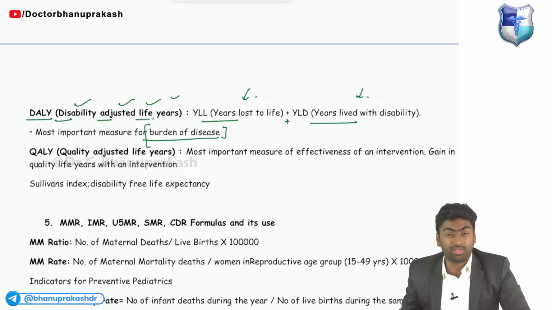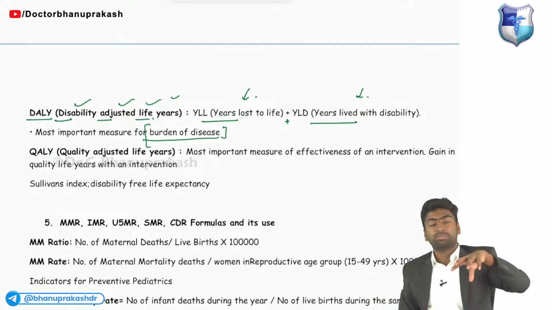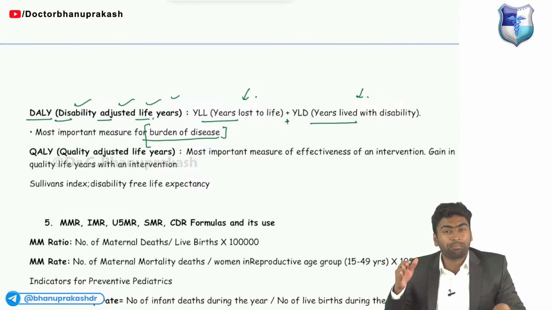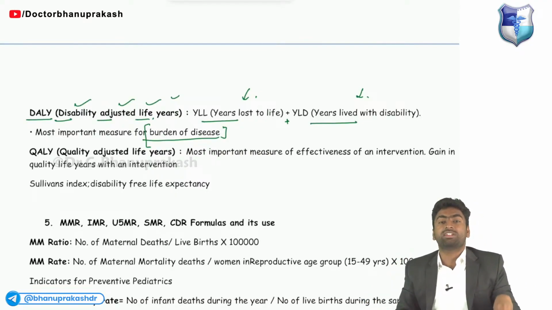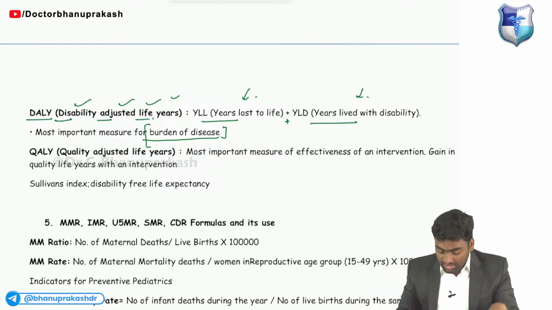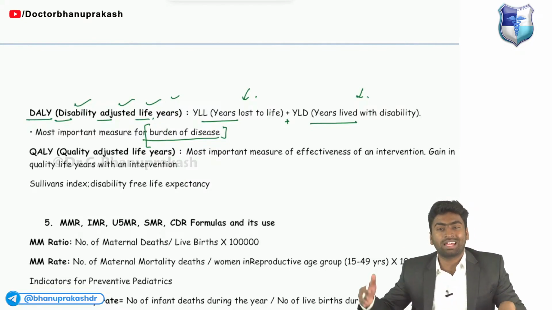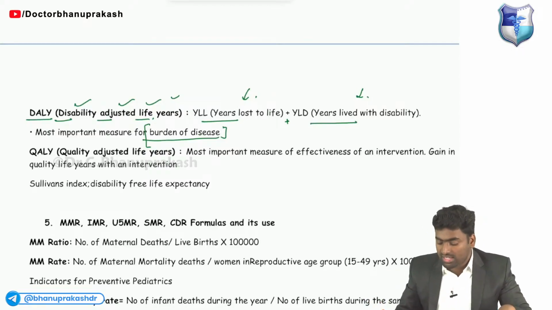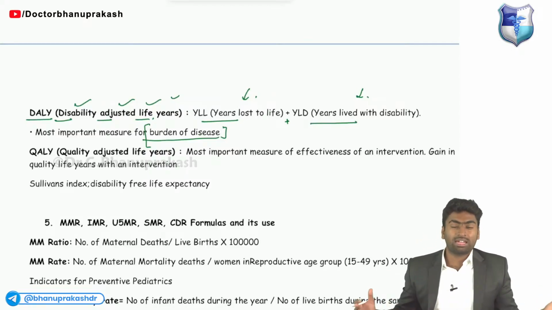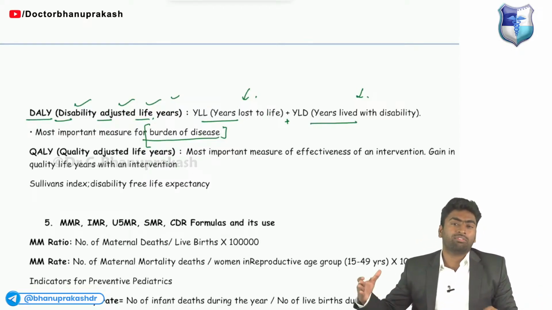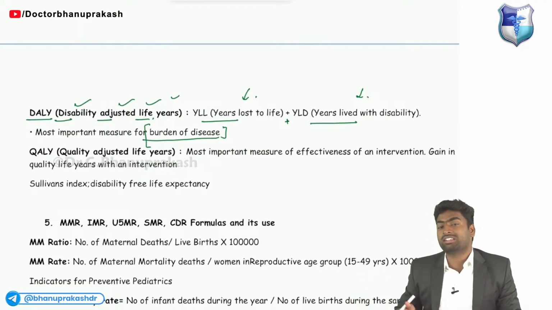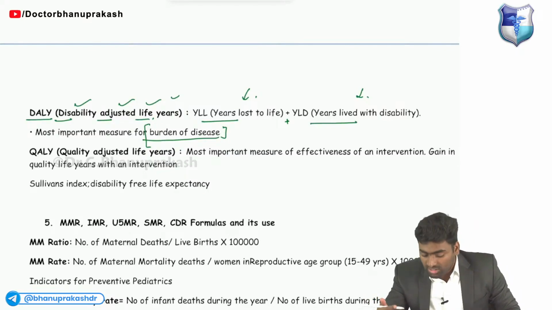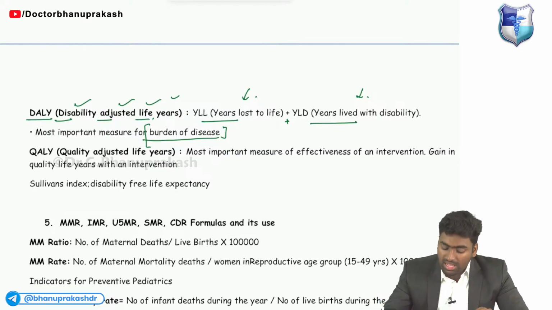So how much percentage of the people are suffering, meaning how many people are living with disability, and how many years earlier they are dying when compared to the normal population. This is known as disability adjusted life years. For example, if normal people die at 70 years, they die at 50 years. This is the years of life lost. Normal people live without any problem until 50-60 years, whereas here they start their problems at 30 years. So 20 years are being lost than usual. So it tells about the burden of the disease.